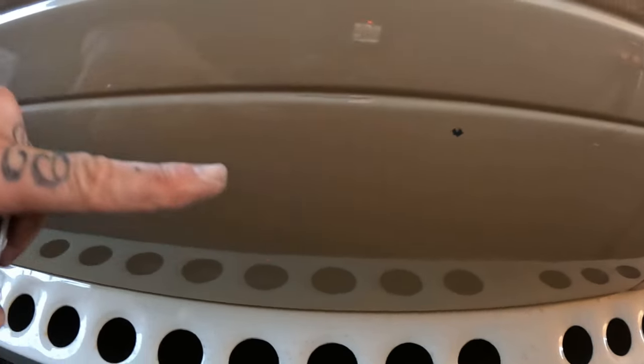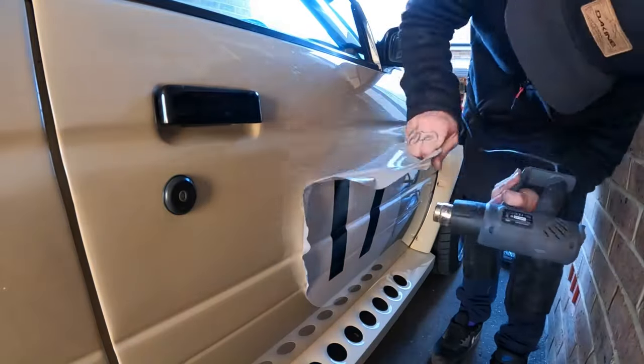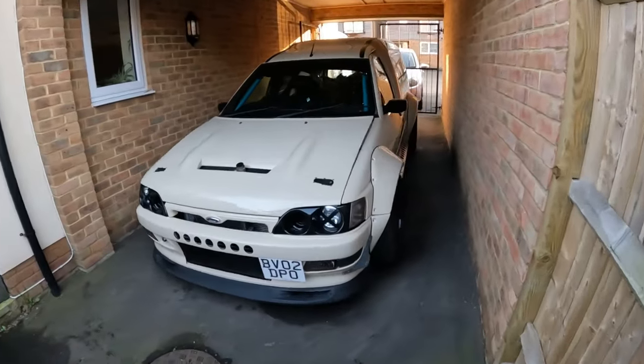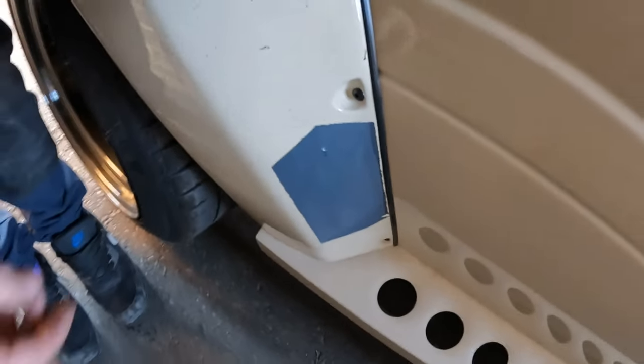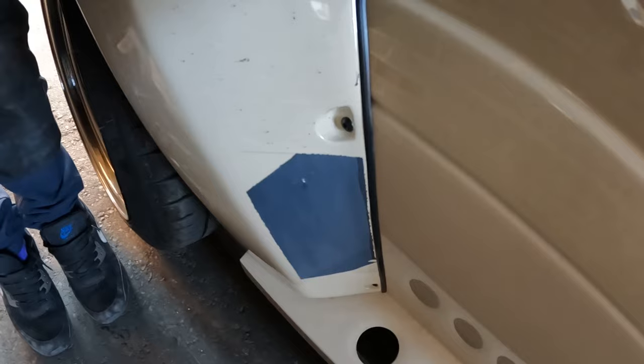Unfortunately we didn't get away with it on this side - pulled the paint off a little bit here and a little strip there, a couple of little bits. It's not too shabby though. Oh, it looks so naked without the stickers but it's all for good reason. Just taking off the stone chip sticker guard things - this side went all right, but unfortunately this side not so great. Managed to pull off a big chunk of paint so I'm going to have to wet sand that back to lose that edge. That such is life - the perks of having stickers on your mirror.